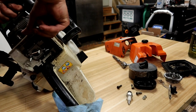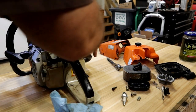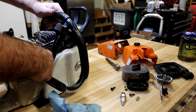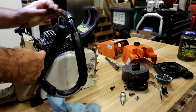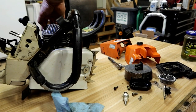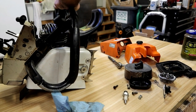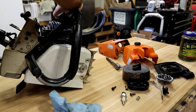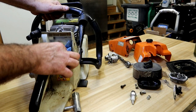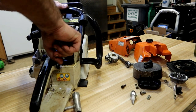Looking at the intake boot, looking for any kind of a leak. Fancy headlamp on here. Looking down inside for any kind of a tear or anything like that on that intake boot. That's the most common problem with these. Piston, well, from this angle, looks really clean. It does have a tank breather on it. It doesn't appear to be clogged. I haven't tried to push any kind of air through it.